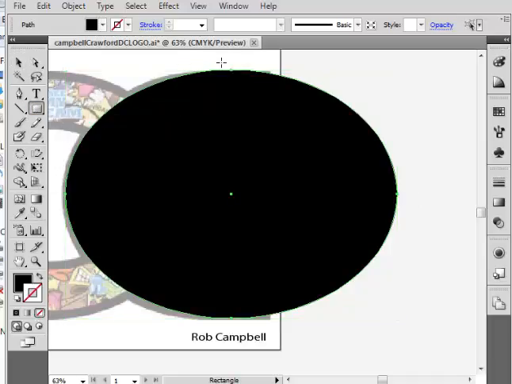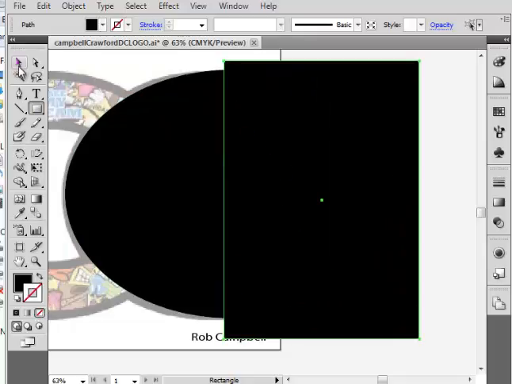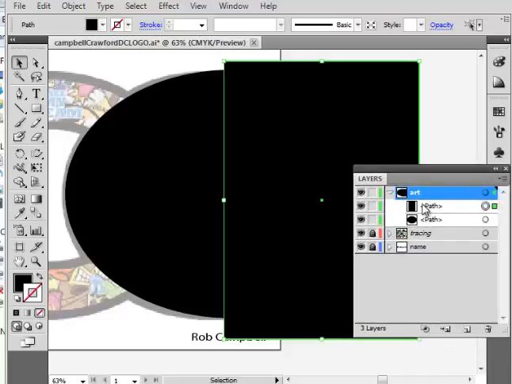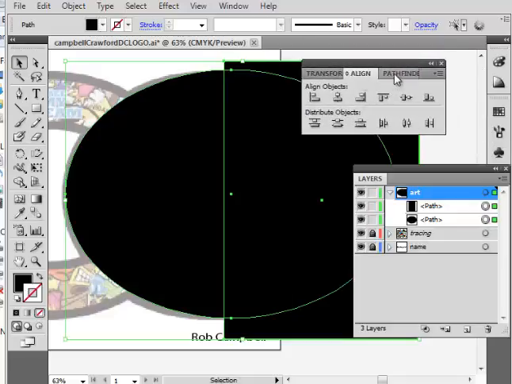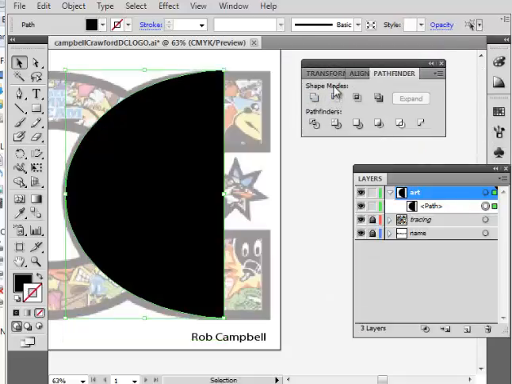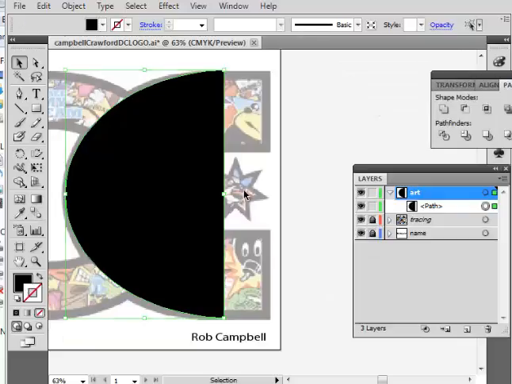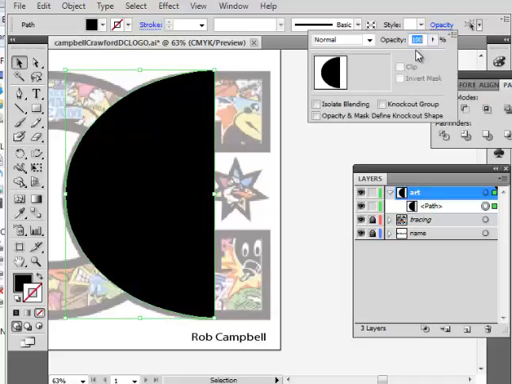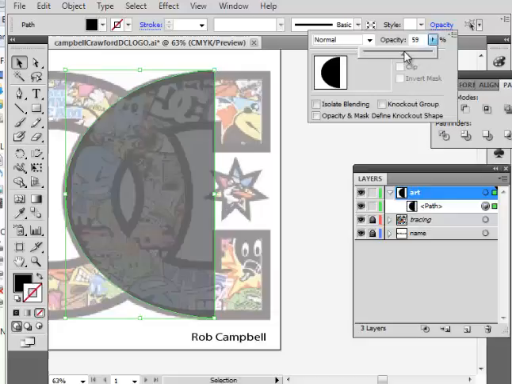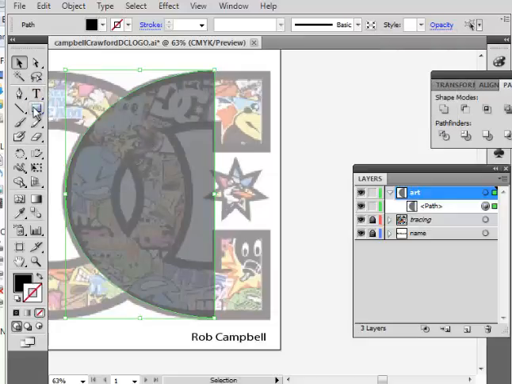Get the rectangle tool and I'm going to cut this off. You may need to watch and rewatch. So I've got two shapes there. Observe in the layer panel that it shows me all my shapes. So I take this and using Pathfinder, minus front, I now have this. So now I can shape this a bit more to go that way. And I might want to make this semi-transparent. So if I choose opacity and reduce that down a little bit, that may help. And I also need to use a rectangle tool. So the rectangle tool is going to draw me this.